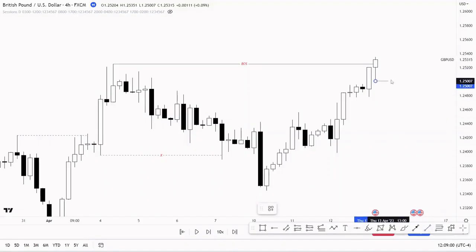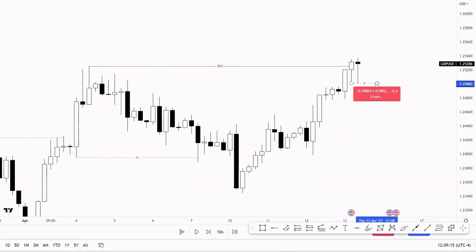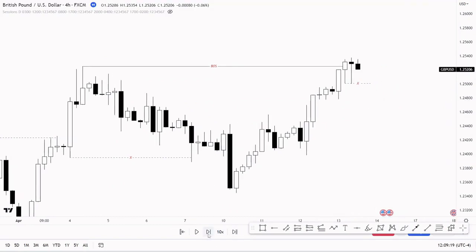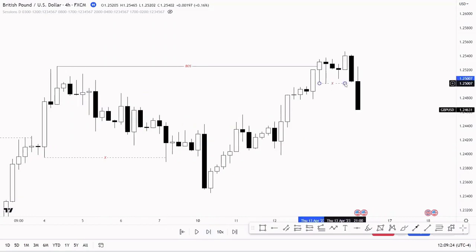You know how to identify the valid pullback. If not, go back to our channel and watch my previous video. If the previous candle low and high is taken in uptrend, then it is called valid pullback. Now you can see this candle has taken out the previous low and next candle's taken out the high, which is confirming the valid pullback. Always the first pullback will act as the liquidity.